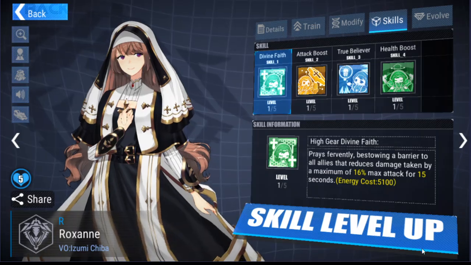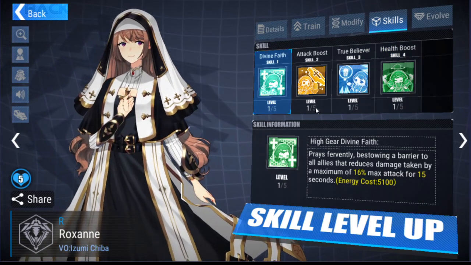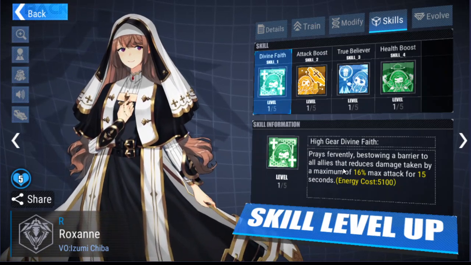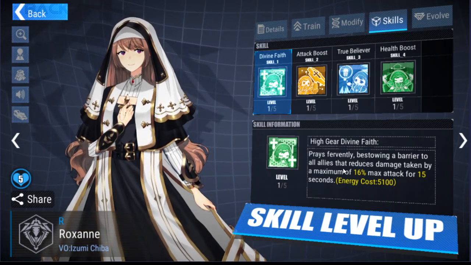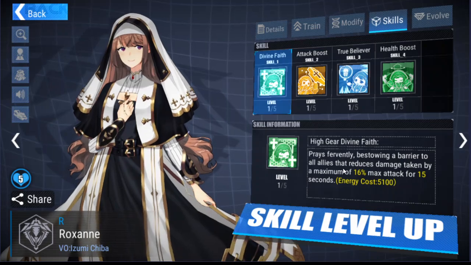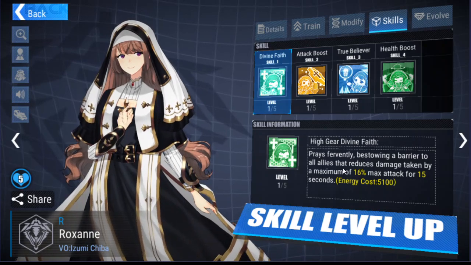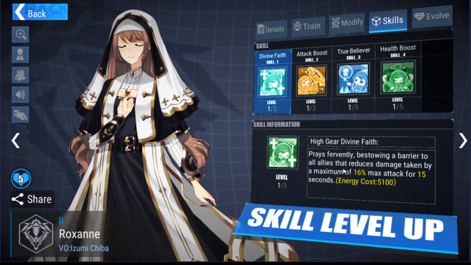Energy cost is incredibly low, so you can get this active incredibly soon, especially when you give her the right gear. She can just spam this, and you put this in tandem with Solveig. You end up getting quite a bit of survivability. So you could do something like a Solveig, a Roxanne, a Smiley, and then your best DPS that can stand on their own. Say, Tasia, and she won't need anything else, and she could just carry and honestly just not take any damage, which is pretty insane.